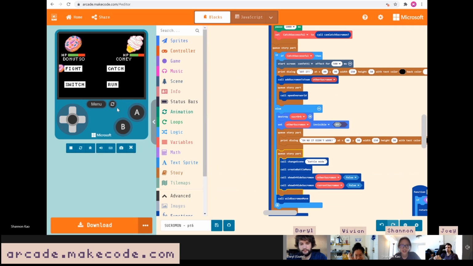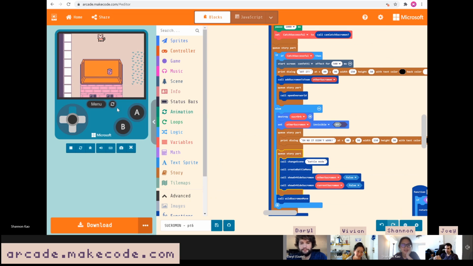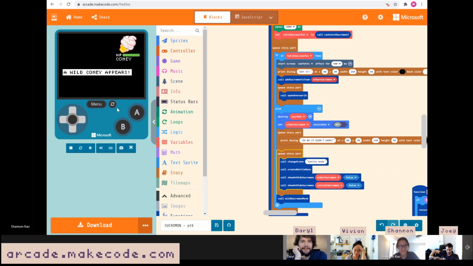I don't know why it only happens to, oh well, no, it is happening to both of them. Drift. And then if I try to catch again. Cool. All right. Yay. And then we don't see the other Sucromon, which is a good sign. So, okay, cool. I think that means all of our menus are working as we want them to. Does that sound right to everybody?